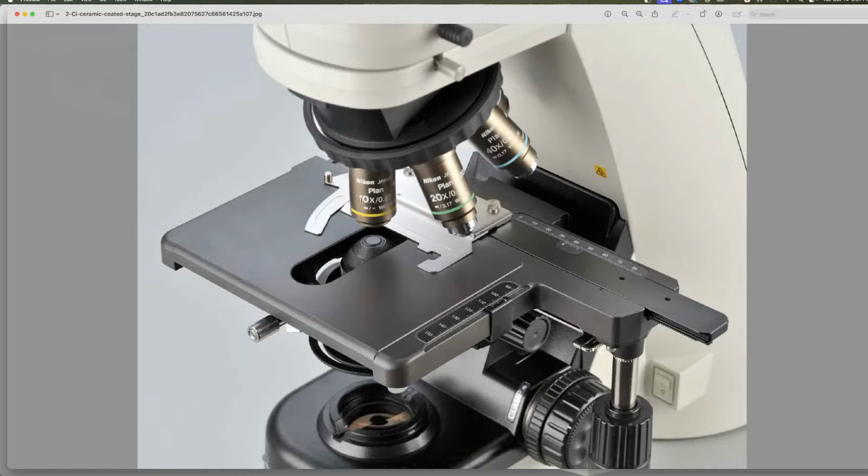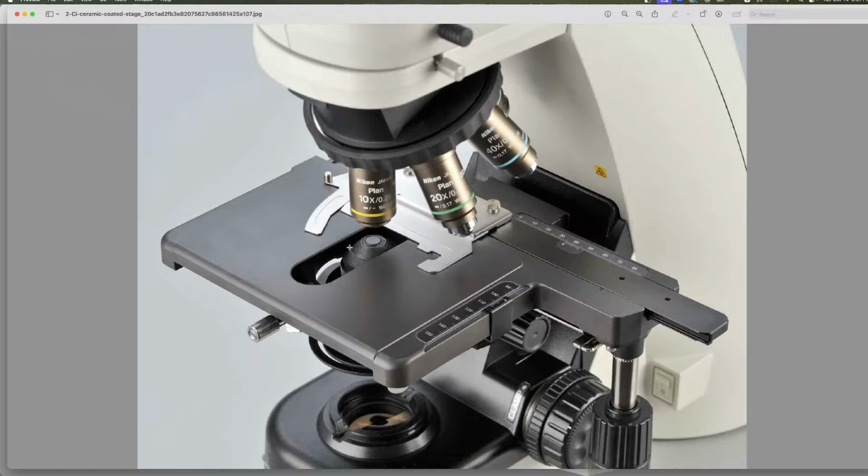This, by the way, is the magnification. This is the numeric aperture. This is the tube length, or in the case of an infinity corrected objective like this, just the infinity mark. And then the working distance is listed right there in that dark place. My 10 is 10.5 millimeters, so I'm guessing that's what that one is.